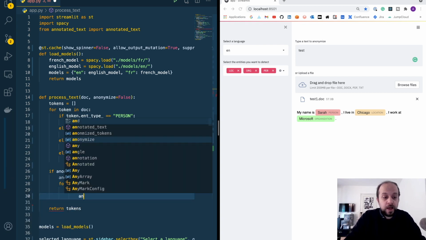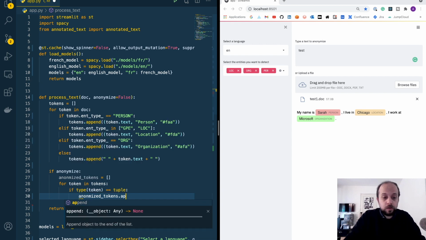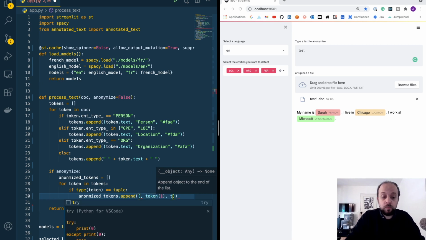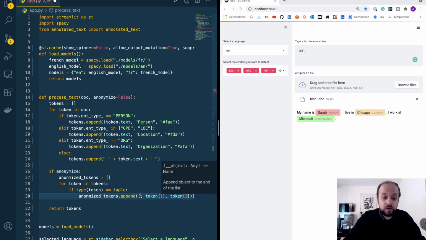We'll have to add some data inside the anonymized tokens. As the second element of the tuple, we'll put the original entity name. Then we'll put the color. And finally, instead of putting the original text of the entity, we will put a string composed of x's, which has the same length as the original token.